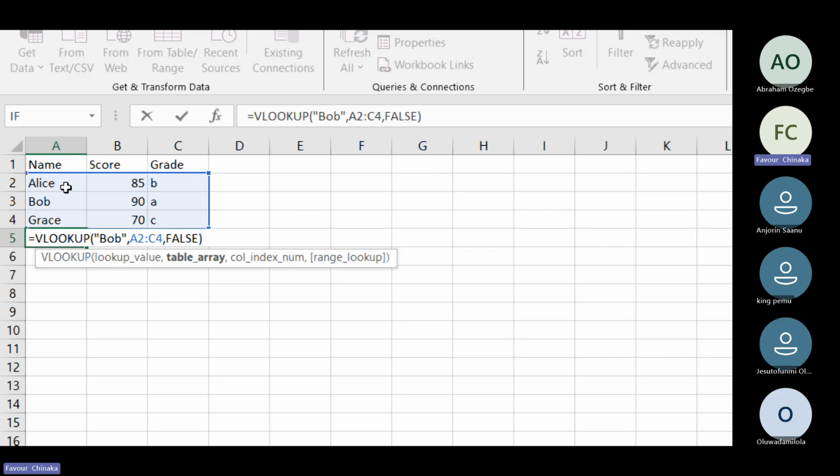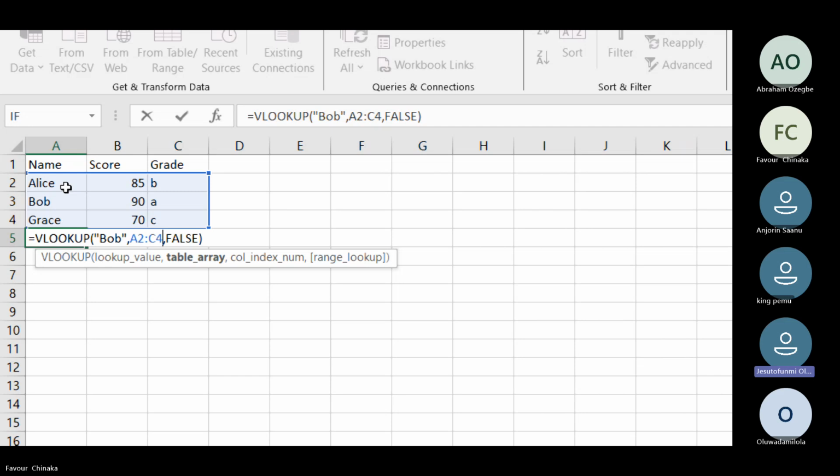Why am I bringing match? Why am I trying to complicate things? I'm trying to complicate things because you will still need these formulas in the future when we are working with a project. So that's just the answer. I know there's an easy way to do it, but it's already in your syllabus that I talk about INDEX MATCH and VLOOKUP MATCH. And that is why I'm talking about it.